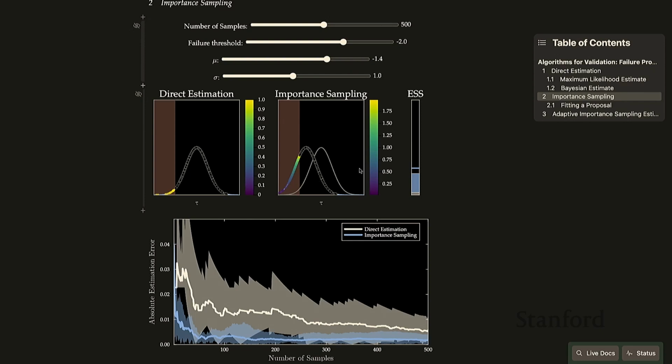There's another way to look at this that people often look at, called effective sample size. If this doesn't resonate with you or doesn't make any sense, you can forget about it, but I think it's one useful way to look at things. So when you're doing direct estimation, the effective sample size is just the number of failures that you observe. Here I think it's 13 or something like that, so it's this gray region here.